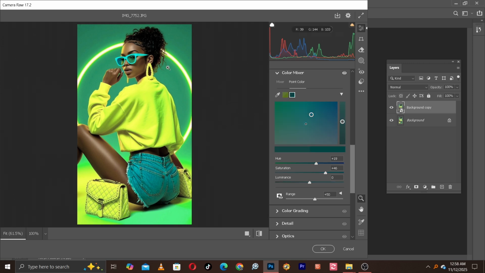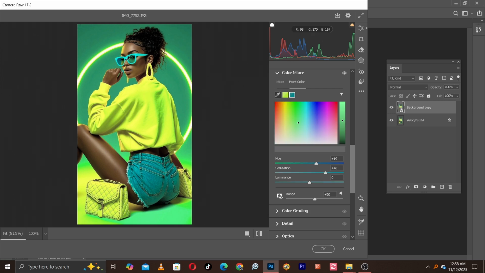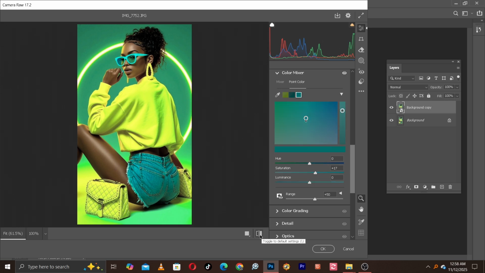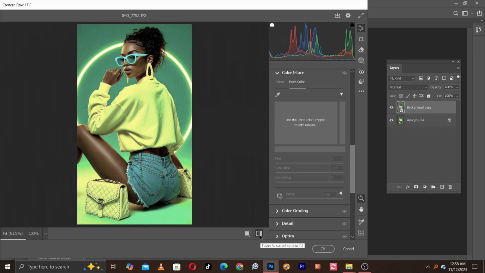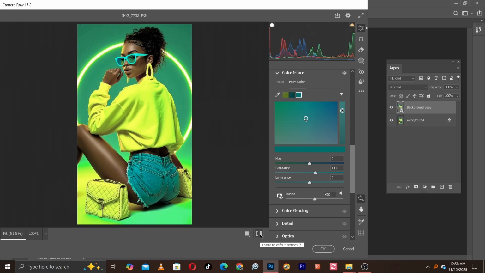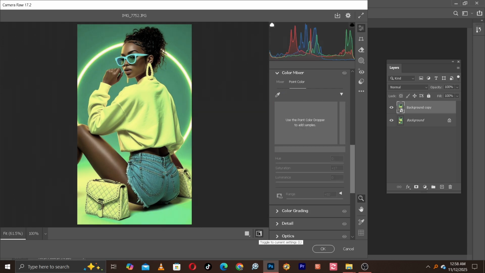The next thing is we are going to play around with the model's shades or glasses. I'll come and sample on the model's glasses, and I'll play around with the saturation. And here you can see a quick review of before and after, before and after.